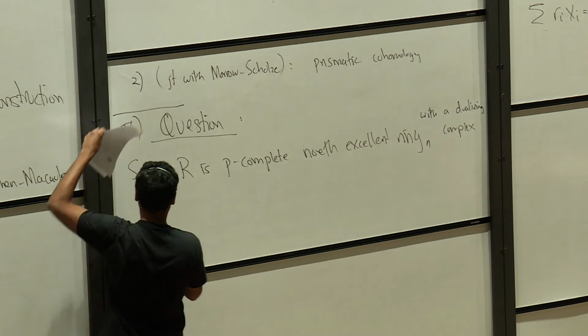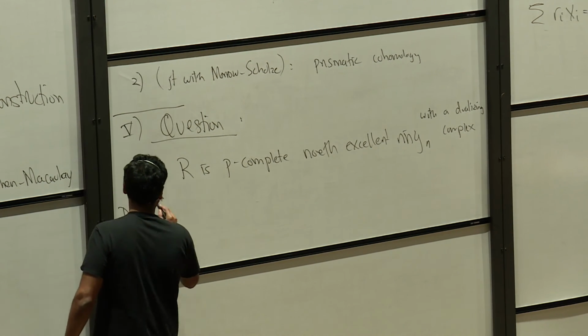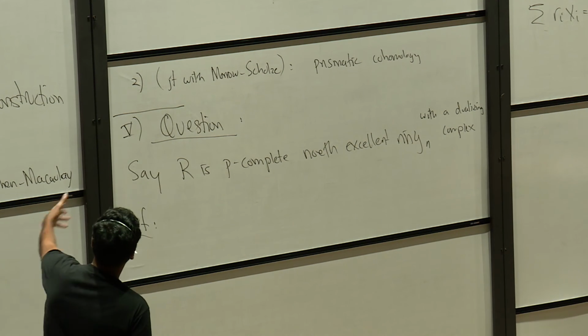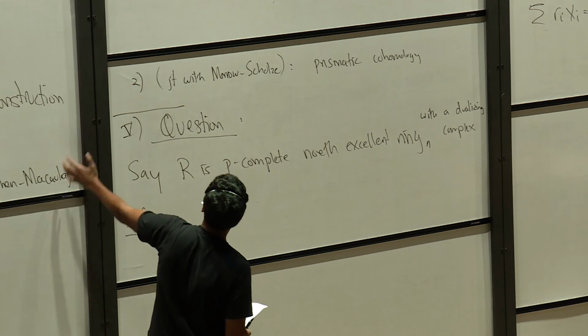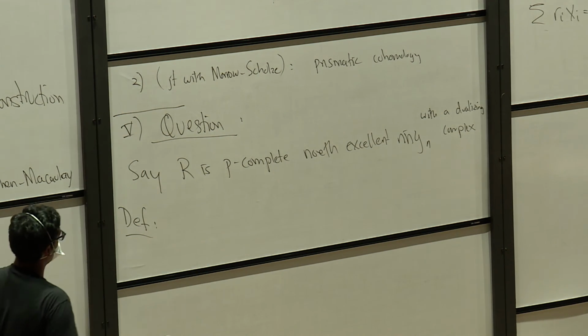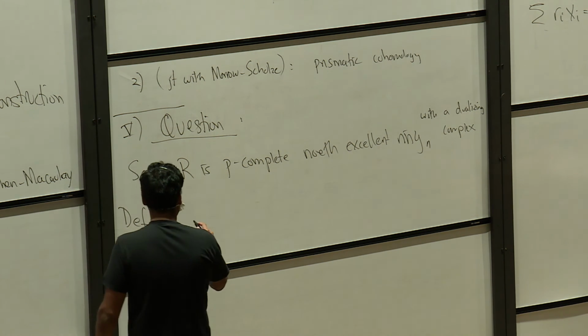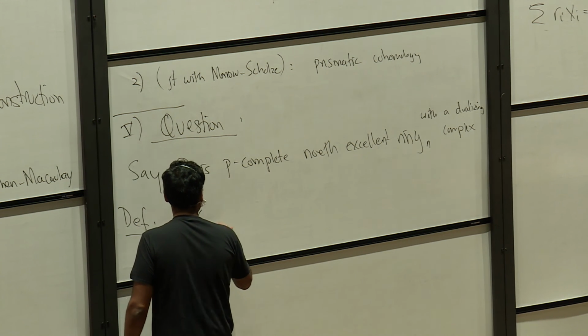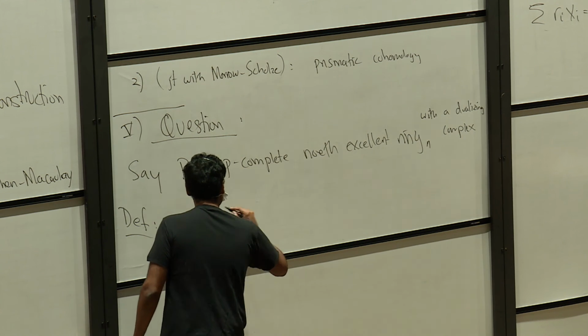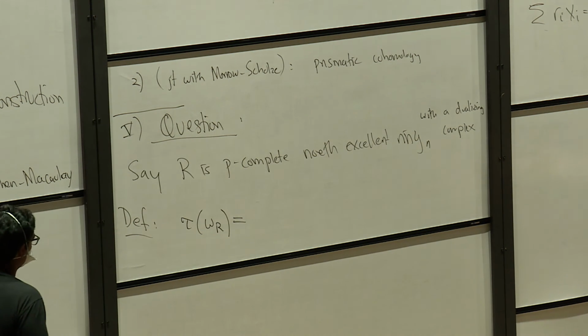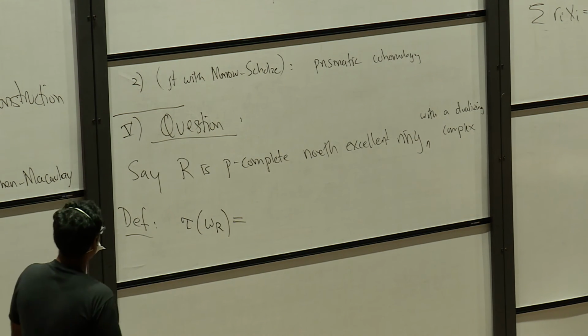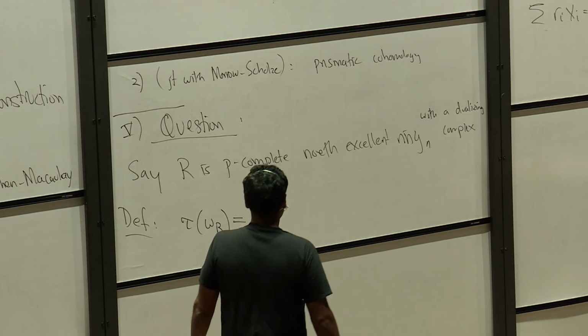So in this setup, what goes into actually proving these results, like I mentioned some ingredients, but I didn't explain how they come together. And so one of the objects that you need to understand is the following. Let me call that τω_R. It's going to be an explicit abelian group or a module you attach to such a ring. And it's defined as follows.